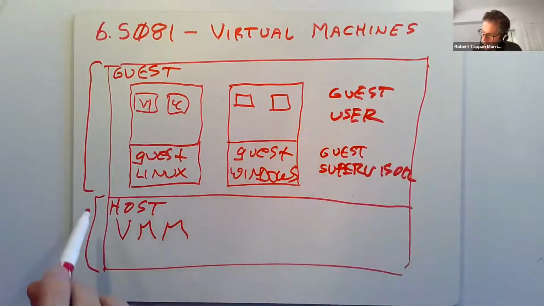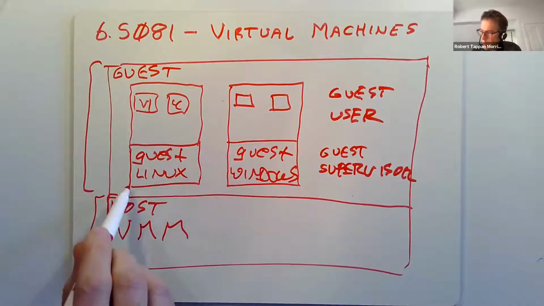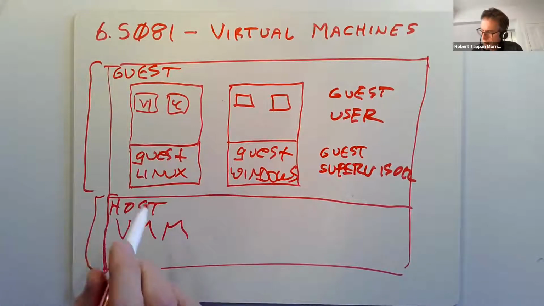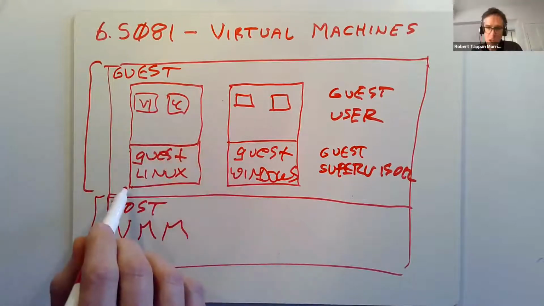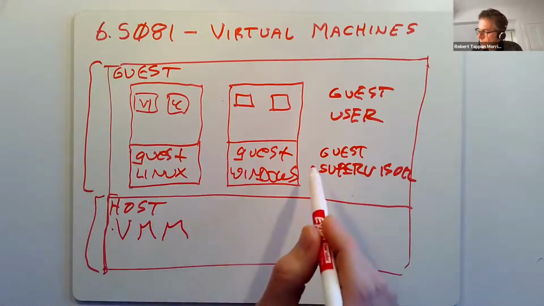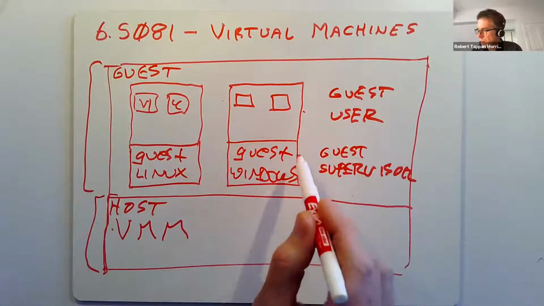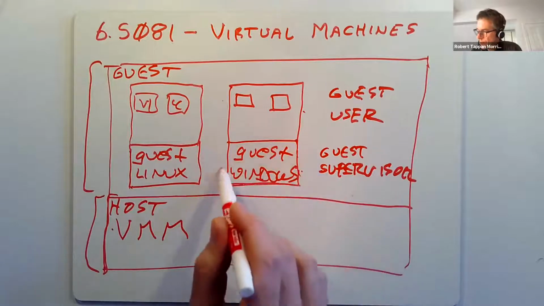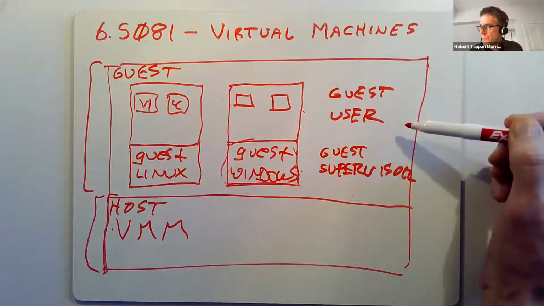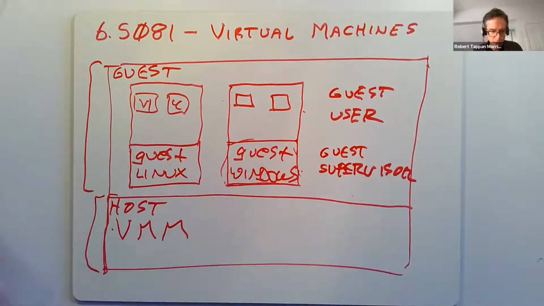And again, the classical goal of the virtual machine monitor is to provide an emulation of a machine that's so good that you can just boot ordinary Linux or ordinary Windows unmodified and have it run inside this virtual machine, never suspecting that anything funny is going on. So, for example, the virtual machine monitor has to be in a position to emulate the difference between supervisor mode and user mode in a completely convincing simulation of how the actual hardware does it, even though that can't really be exactly what's going on. So that's why we talk about guest supervisor mode and guest user mode. These are the VMM's emulation of those two modes.